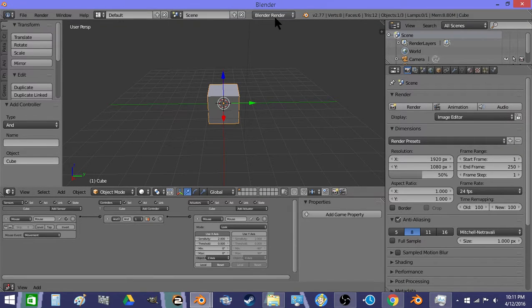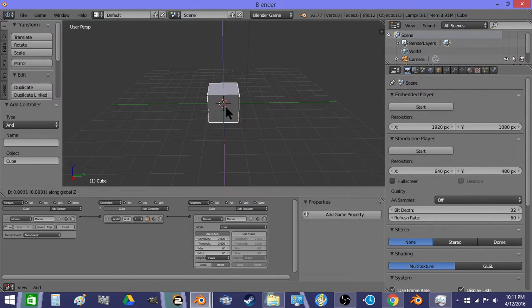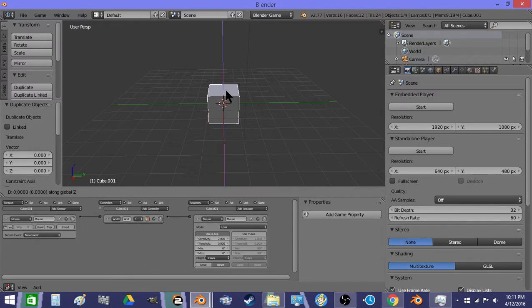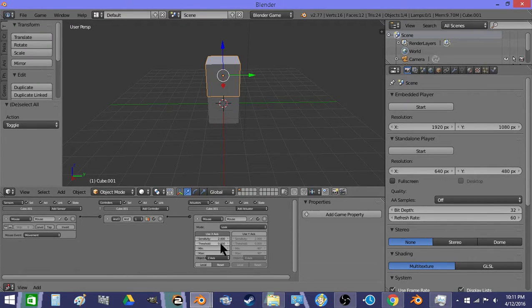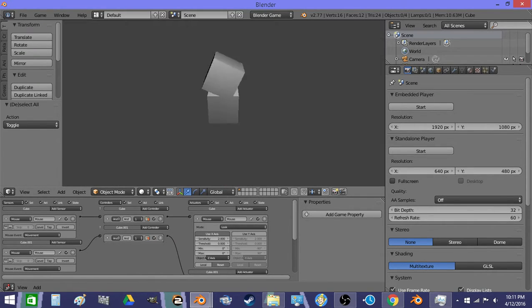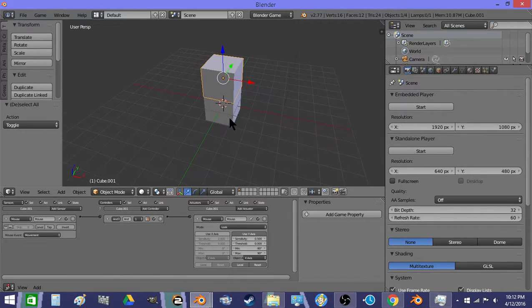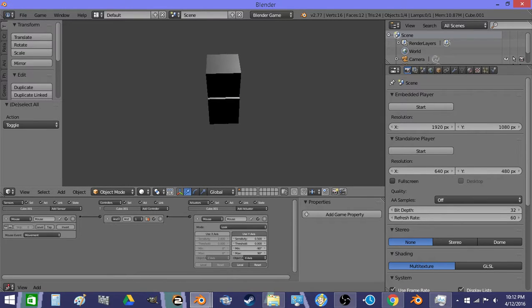So now when I hit P and move the mouse, this should spin in place, and it does. So I'm going to duplicate that, and then turn this off and turn this on, and then parent this. So now we've got kind of a gimbal thing. Turn the sensitivity down so it's a little easier to work with. All right, now we've got an aimable platform thing.